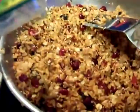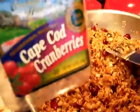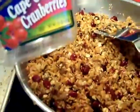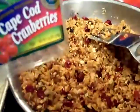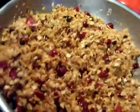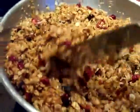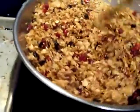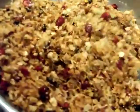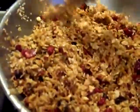The granola's finished and when I pulled it out of the oven I just threw it back in the bowl. I put in the rest of this container of cranberries — this is a high vitamin C food, so with the lemons and the cranberries you've got a very nutritious breakfast going on here. Now what you're going to want to do is just mix those cranberries in really well. The steam from the hot granola helps to hydrate them as well. And then after it has completely cooled down, you go ahead and just load it into your little bags. It's a wonderful holiday treat for your friends.